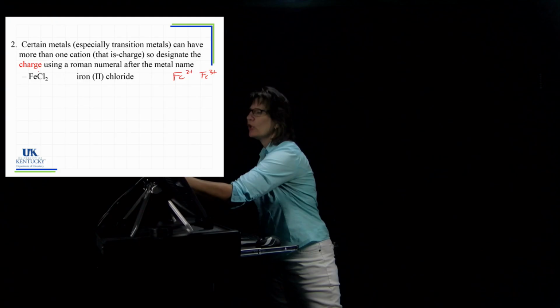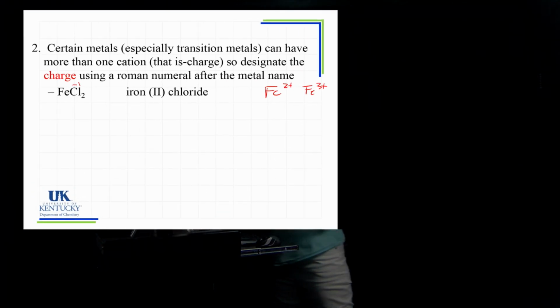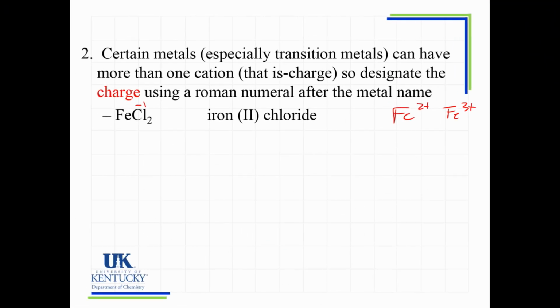Well, I know by looking at the periodic table that chloride has a -1 charge. And there's 2 of those chlorides, okay? So I have 2 -1s. If I have 2 -1s, then I have to have a +2 on the iron if this thing is to be neutral. And we know that compounds are neutral. So I know that iron has to be a +2 charge. And so when I name it, it's going to be iron 2 chloride.